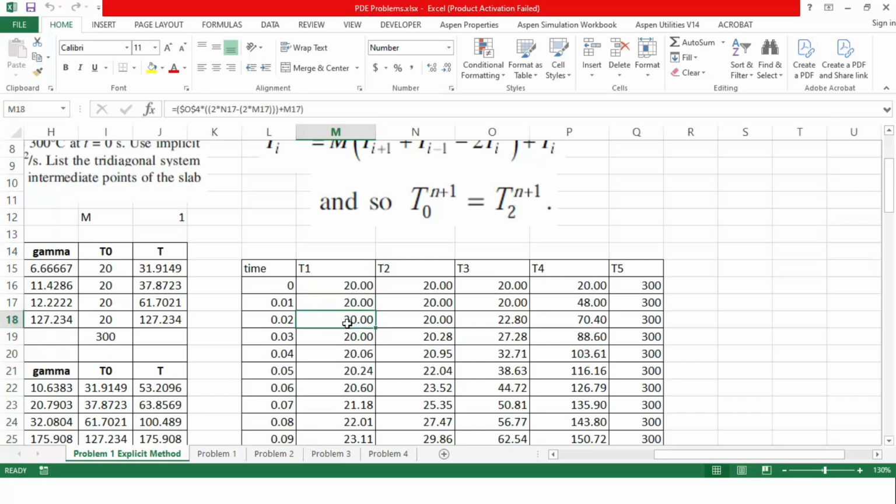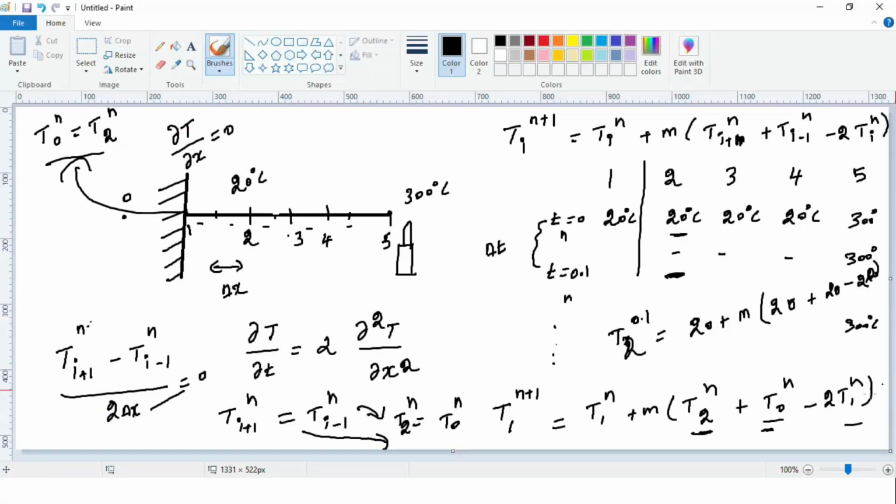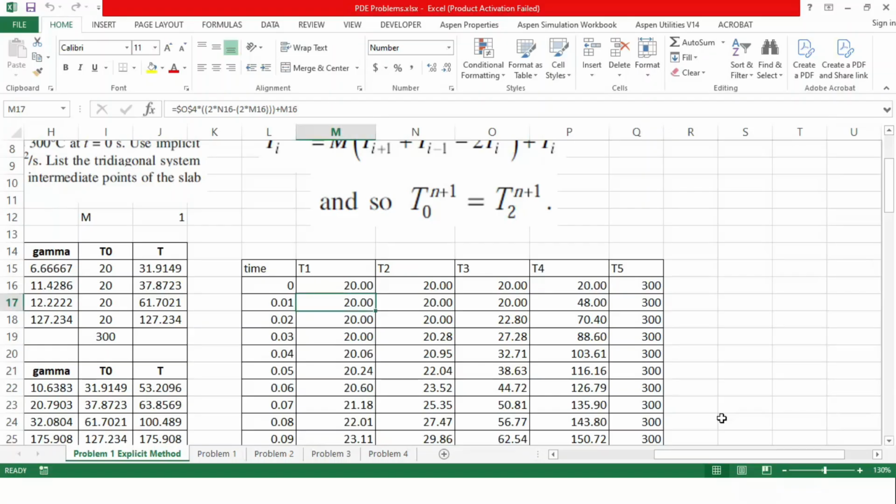Next, I'll be going to 0.02. So here I'm going to use two for loops. One to repeat within the same time domain. In this time domain, I'm going to find the temperature at each location. And keep it in mind, when I'm going to find T1, I'll have the hypothetical node T naught. In that case, I can use T2 as my T naught. That is a simple modification I can make in this equation. Similarly here, there's no need of modification.